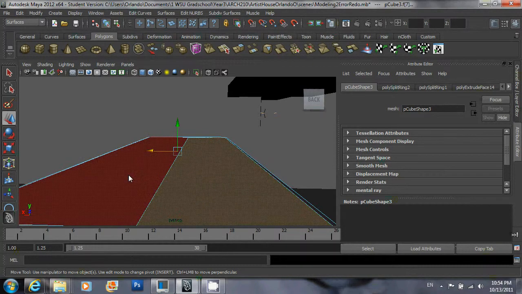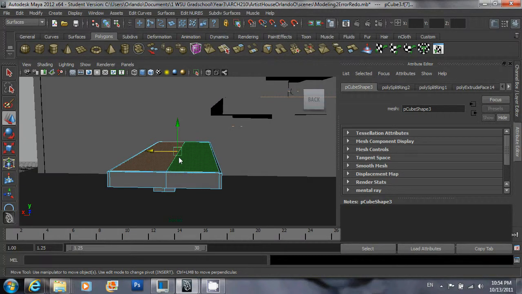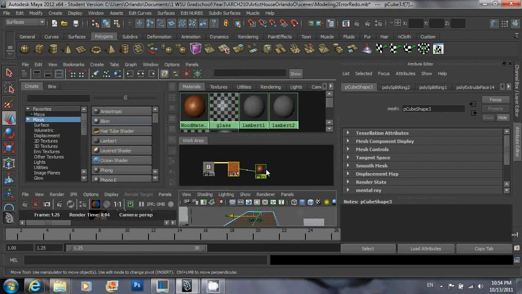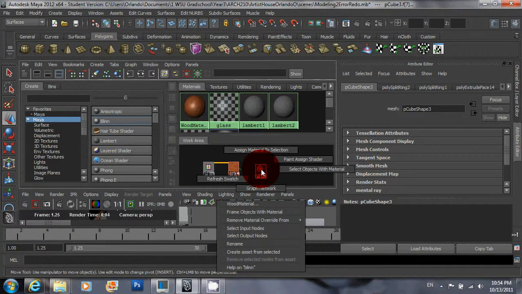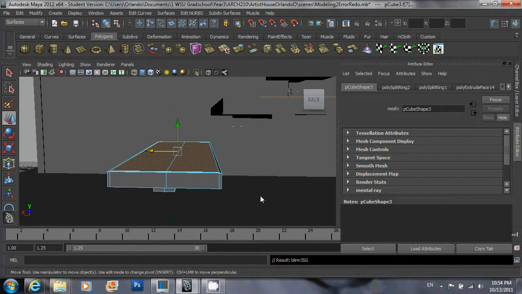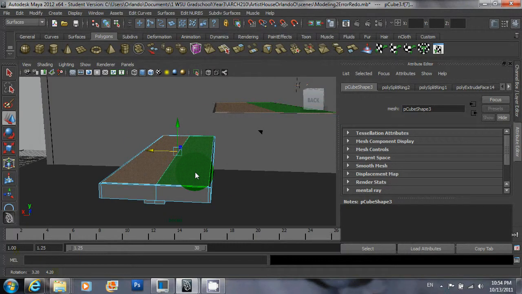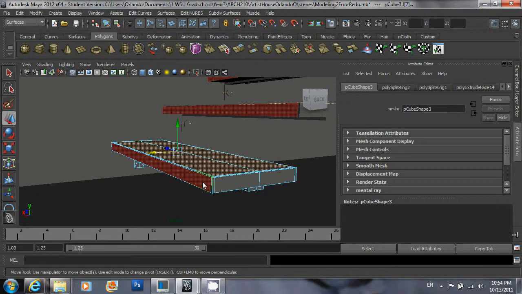And then go ahead and hold shift again and select these two faces at the top. Hit the spacebar and go over your material and right hold click on top of it. This will bring up a couple options for you. Go ahead and assign the material to the selection. This will assign it to just those spaces that we selected. It won't apply it to these others.